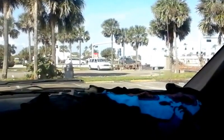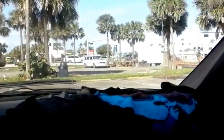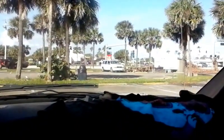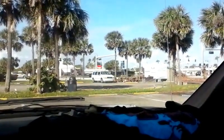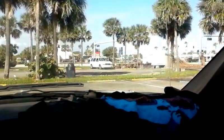Other than that, the vehicle's actually done pretty well, considering I paid about $700-800 for it initially, and I did all these upgrades to it, and everything appears to be running. But you need to have backup money because if your vehicle goes down, that's your house, it's your home. So I can't continue to put in the efforts that I have with the vanning YouTube channel.